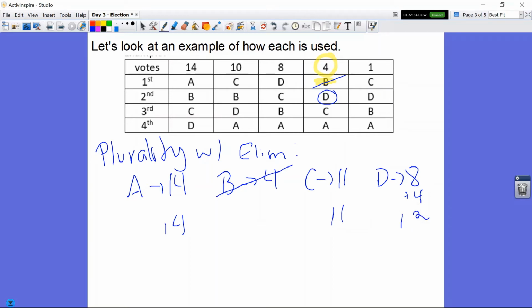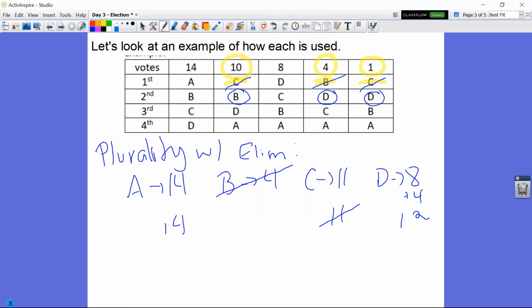All right, now candidate C has the fewest first place votes. That changed from what we originally had up here since those 4 votes got redistributed. So we're going to eliminate candidate C. If we go to our table, the 2 places where candidate C is in first place are here and here. So we have to redistribute both of these sets of numbers. So this 10, once C is eliminated, would now vote for B. And these 10, once C is eliminated, would vote for D.